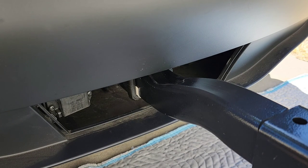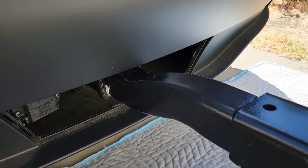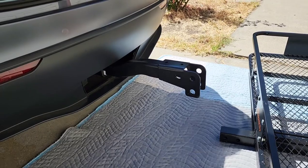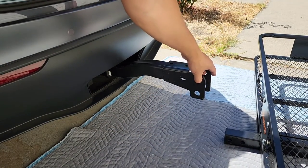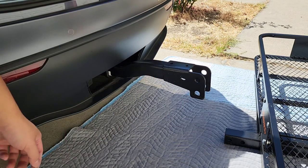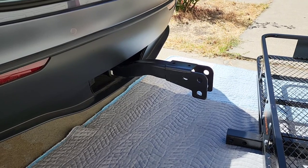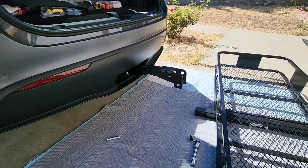Anyways, let's go ahead and bolt this other thing on. So we have these two pieces, all right. I'm gonna have to move this back so you guys can see. Raise this up. Okay, so the main bolt is gonna go here, the one that tightens, and then the other ones will go either here or here, depending if you're having it vertical or if you're having it the other way. So what we're gonna do, let's see if I can do this, because I'm gonna do the ultra wide view, I guess. Or I can just put my phone further, but whatever.